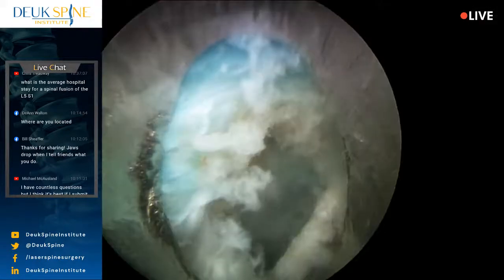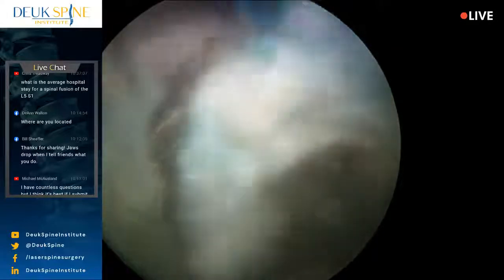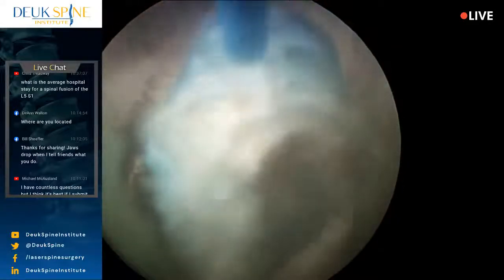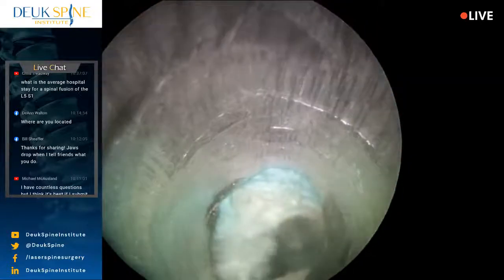One of the nice things about this laser that we use, called the holmium YAG laser, is that it doesn't just... Why don't you let him touch the buttons? Oh, he is?